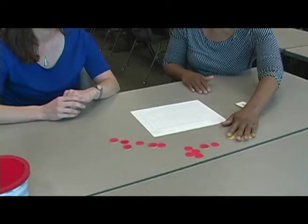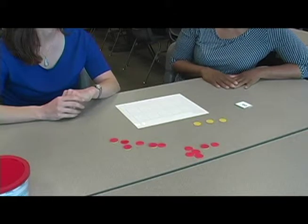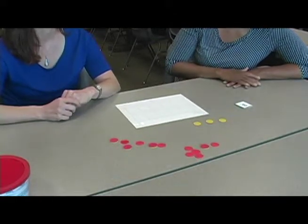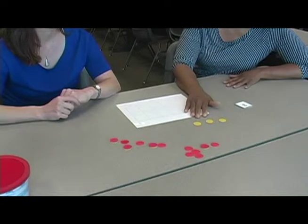He also began to subitize, which is another very simple counting principle, which means I can look at an amount, for example, these counters here that are turned over on the yellow side, and say 3 without having to count. Isaac was able to do that with very small numbers, the 3 and the 2. With the larger numbers, when I said how many, he went back to the security of counting, which is a very normal process for young learners.